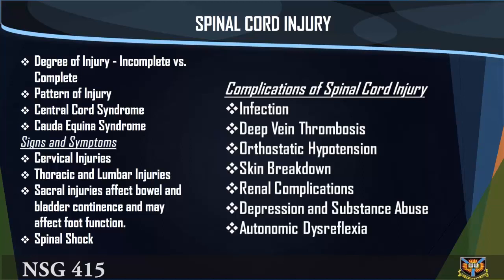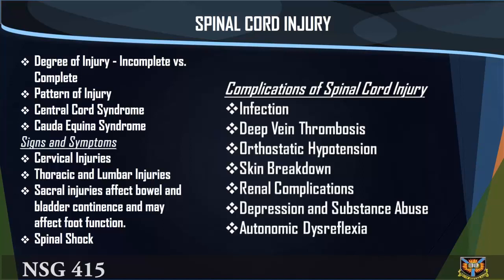Complications of spinal cord injury. Infection. Impaired respiratory effort, decreased cough, mechanical ventilation, and immobility all predispose the cervical cord injured patient to pneumonia. Catheterization, whether indwelling or intermittent, places patients at risk for urinary tract infection. Deep vein thrombosis: lack of movement in the legs inhibits normal blood circulation.